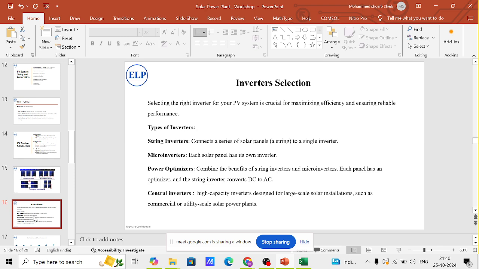A lot of companies are there, let me name some: SolarEdge, Huawei, GoodWe, Schneider Electric. You have to make sure which company is better and who provides service in your area.